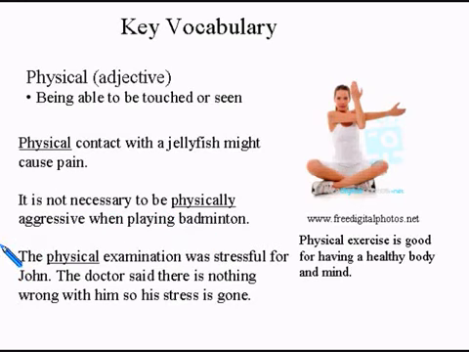That's right. The physical examination was stressful for John. The doctor said there is nothing wrong with him, so his stress is gone. Good, John. Now, physical exercise is good for having a healthy body and mind. She's stretching because her muscles need to be relaxed. When the muscles are relaxed, the mind can also be relaxed.